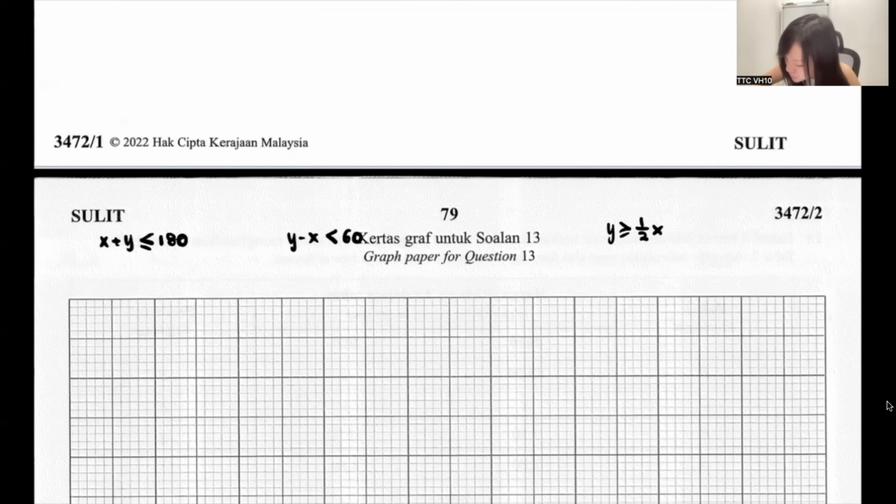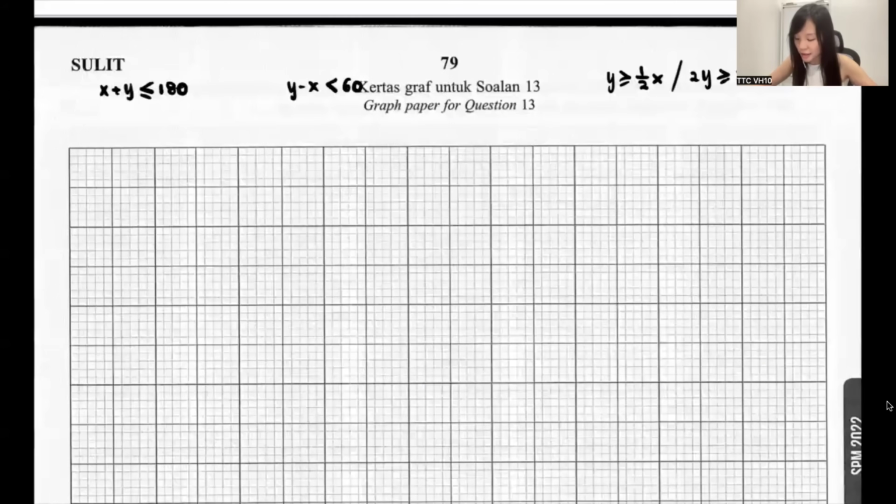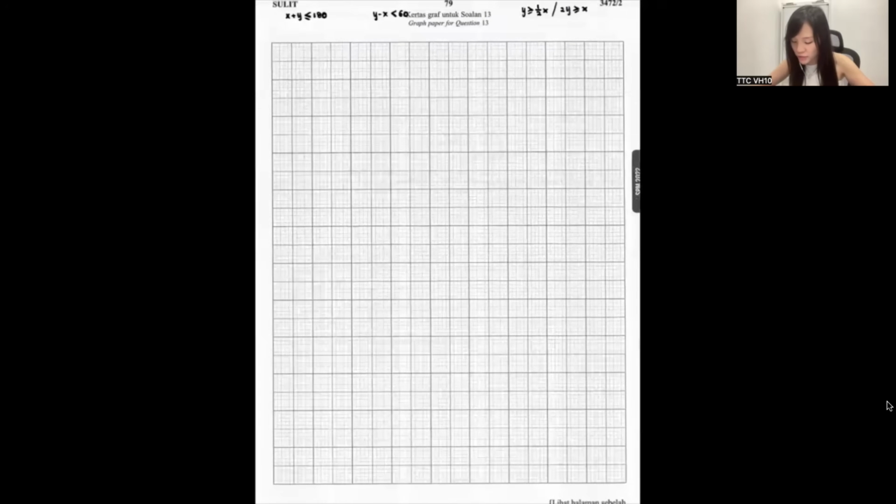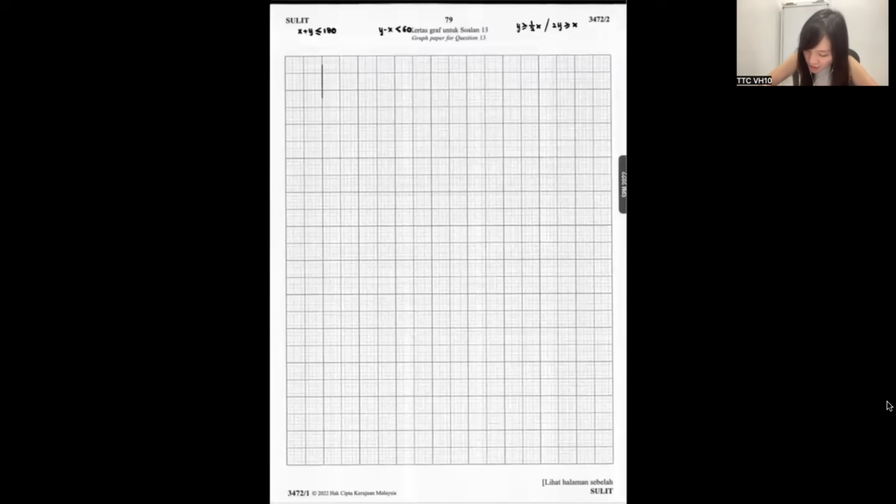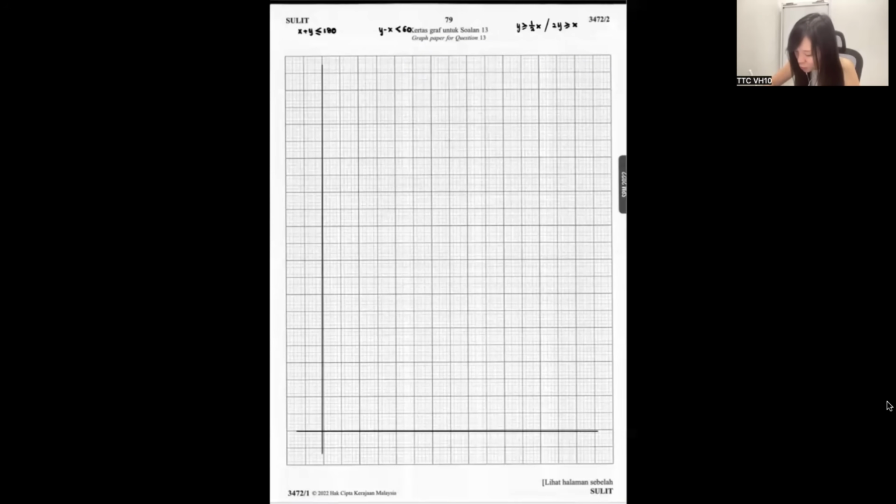Or I move it over, like that also can. Okay, I remember we have these three equations, my dear. So now they say draw it out. Hey, this one, no need to leave any space for negative, because this one doesn't have negative. How many guava juice, how many watermelon juice, how to have negative, you tell me, my dear.